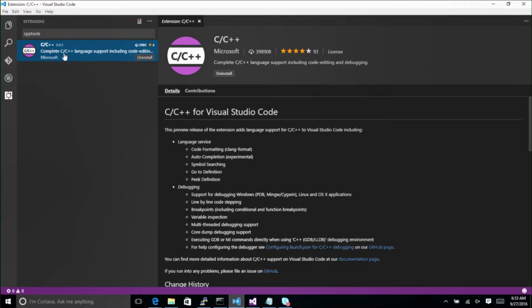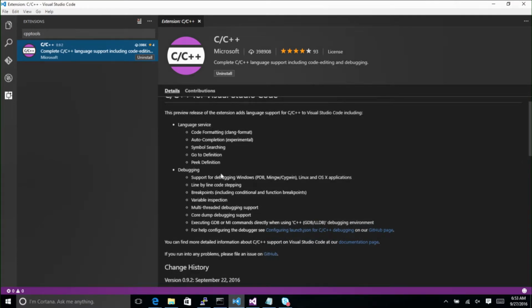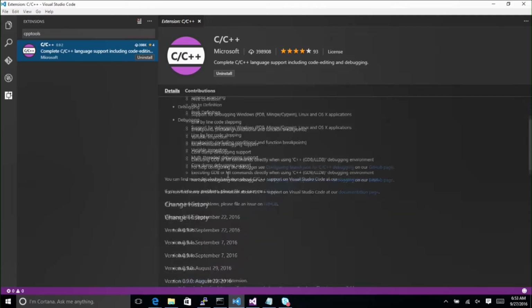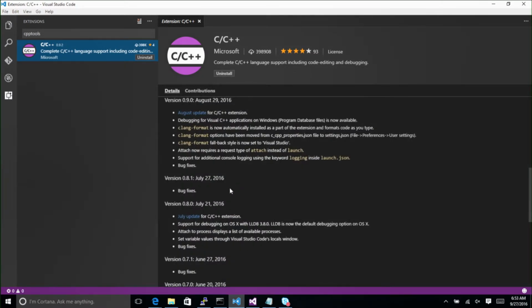When you click on this extension tab, what you'll see is this README file. We try to keep this up to date. It's going to give you a picture of what's new with the language service and debugging features. It will also give you a change history on what we change every month. So far, we've shipped updates to our extension every month, with new features and bug fixes. We're really trying to create a community here that's live, and we're trying to make sure that your feedback is heard and taken into account.